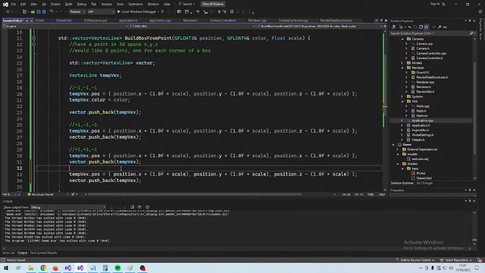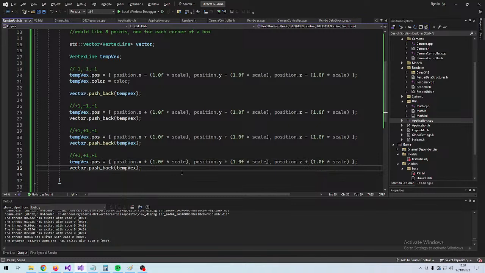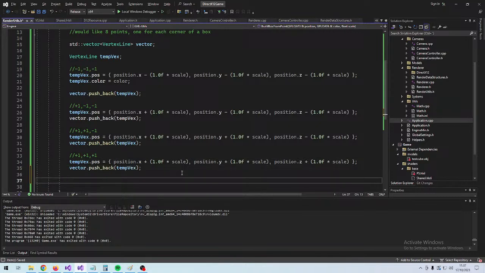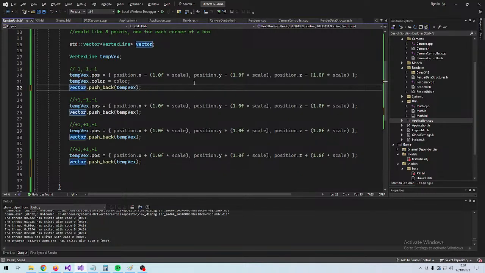And then where we have that one, so that is half. Let's see. Plus.